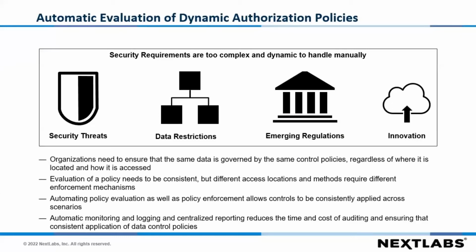So by having automatic evaluation of these dynamic policies, organizations can ensure that the same policy is consistently applied and up to date, regardless of what system it's being accessed on, when it's being accessed, or what scenario or combination. If there's automatic application of these attribute-based policies, then organizations can ensure that, again, nothing is slipping through the cracks. There are no edge cases that aren't covered.